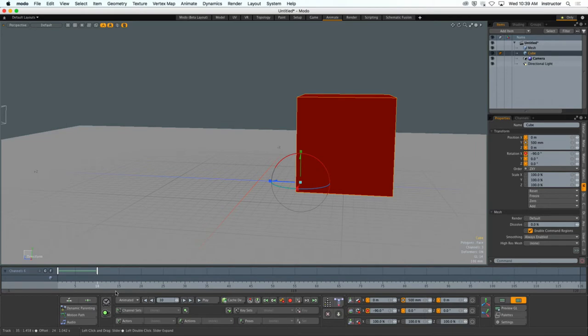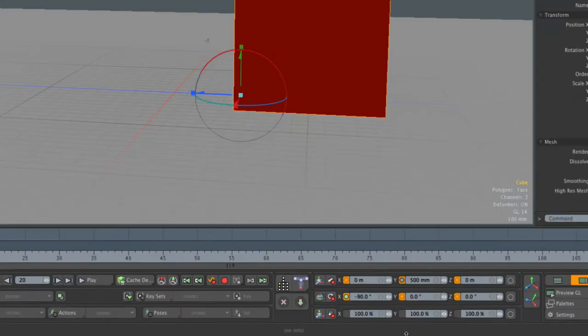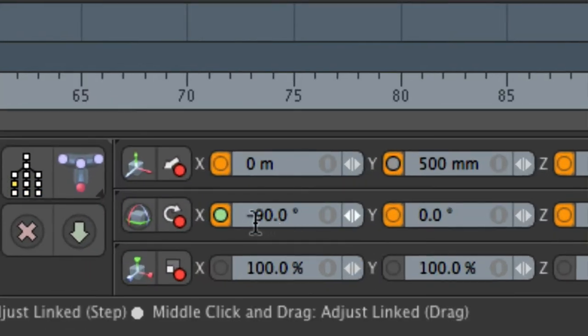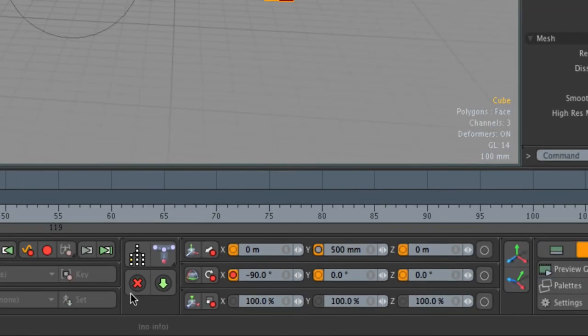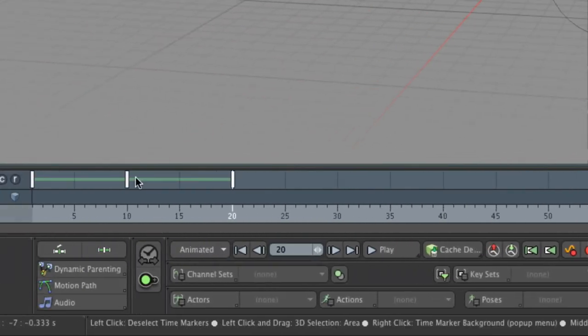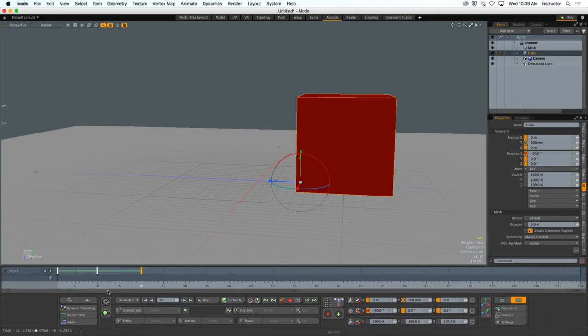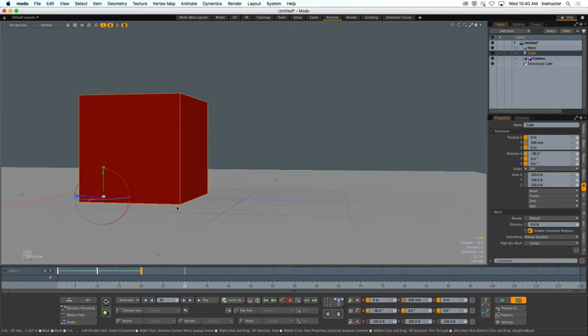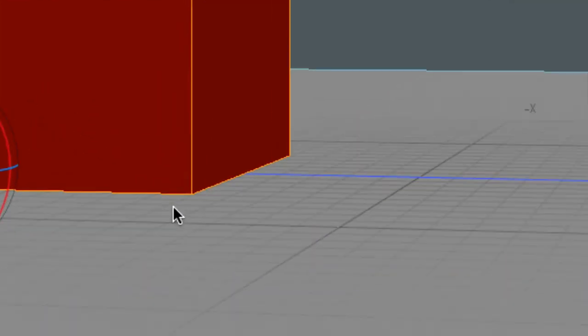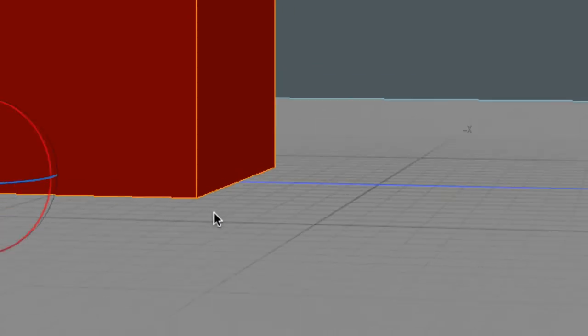So I'm going to go forward in time to frame 20 and then just add another keyframe. I'm not going to change this value, okay? When two keyframes on our timeline have the exact same value, it's not going to move. This is negative 90 and this is negative 90. So it's not going to move in here. It's going to stay static. However, on frame 30, I want to have it rotate again. But I want it to rotate around this location up here in the front leading edge of the cube, okay?